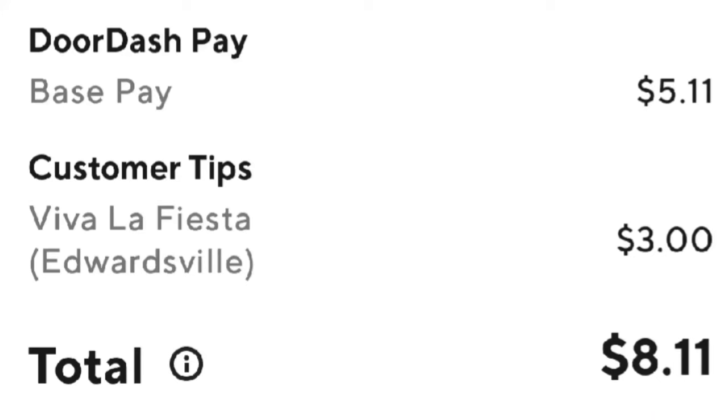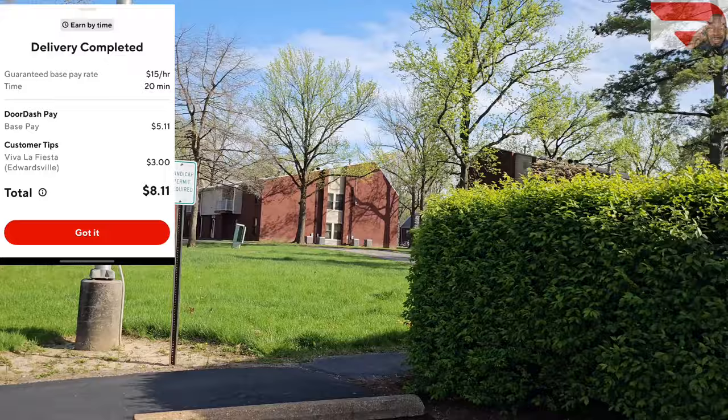Let's go ahead and set you guys right there, and we're going to confirm this. Boom. I think he might have been a tipper. He was. He's a $3 tipper. I knew it. Something told me, just off the fact that he was right here in the parking lot. You see how far away the dorms is? It's a little walk across the grass. So I was like, is this guy standing here waiting on this order? Because I've delivered up here hundreds of times. This never happened.